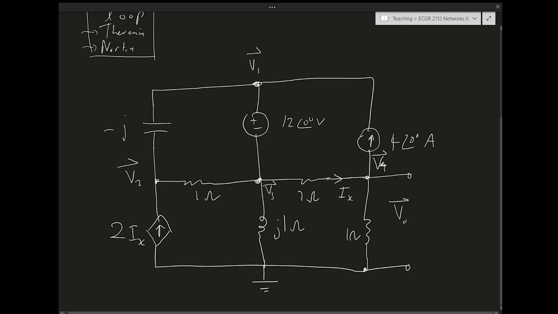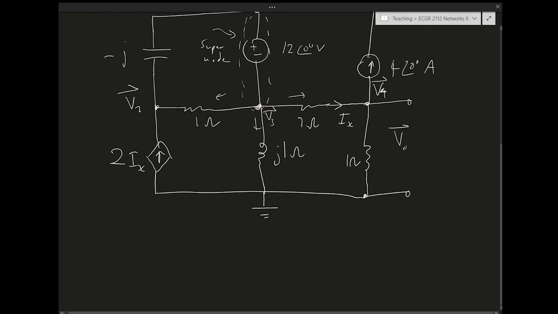Notice there's a voltage source here, so V1 and V2 across this voltage source constitute a supernode. So we consider this to be one big node, and we apply KCL to it, meaning we sum all the output currents from this node. There are 5 currents coming out of this node. Right, and we just write the nodal equations, starting with the supernode.